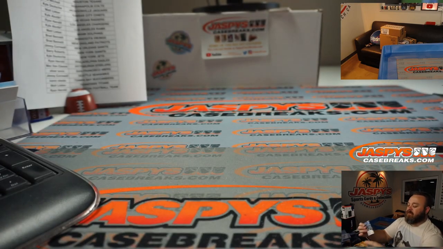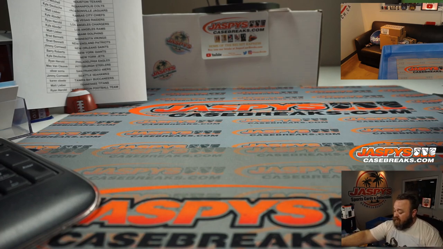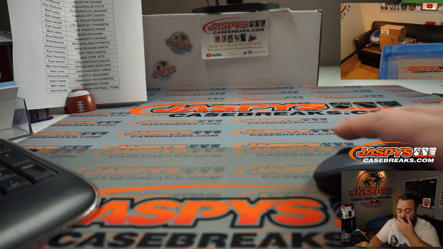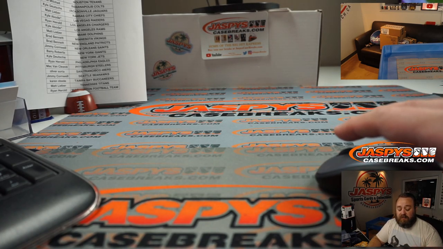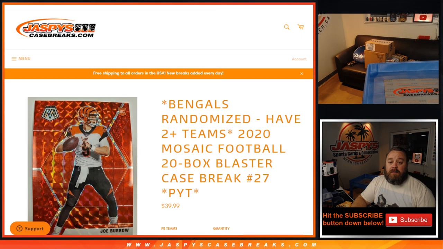So no randomizers, no nothing else to do. We've got a couple autos, a couple Genesis. We have one more case in the store right now, jaspyscasebreaks.com. Didn't find any Joe Burrow, unfortunately, or Justin Herbert, which is obviously the big chase. So hopefully the next one's a little bit better. That was 2020 Mosaic Football 20 Box Blaster Case Break Pick Your Team number 27.